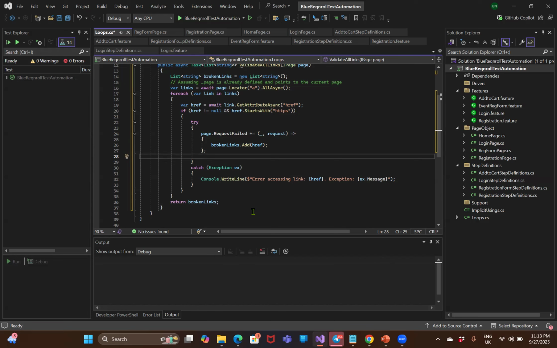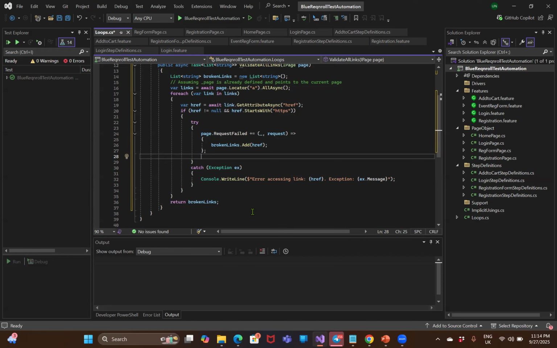But I'm not confident about the page dot request failed. I saw it on Playwright's website anyway. But I doubt it's going to work because I'm not even using href over here. But this is what is on Playwright's website.